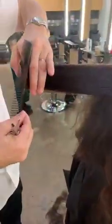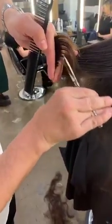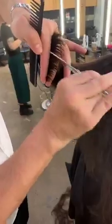Now working with a scissor, you have to flip the way you work. One side you work up, one side you work down. When you work with a razor, you have a little bit more flexibility on that. There's a benefit to the razor, there's a benefit to the scissor too. Melt that hair away. Once you've cut the length in, you can lift it out and still keep the length but just soften the ends. Lift that straight up.